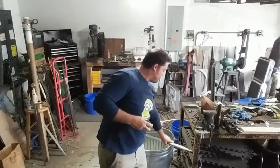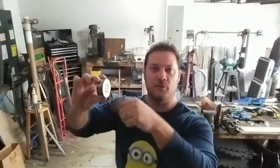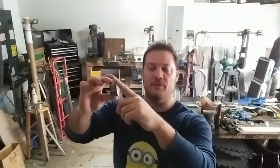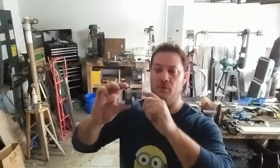We start off with our nice chunk here, and you'd think it would be easy to just chuck it up in a lathe, spin it, and do your edge or face bevels on the lathe. Yeah, that'd be the easy way to go. However, we avoid doing that because it just looks machined. Plus, a lathe will do the bevel the same all the way around.